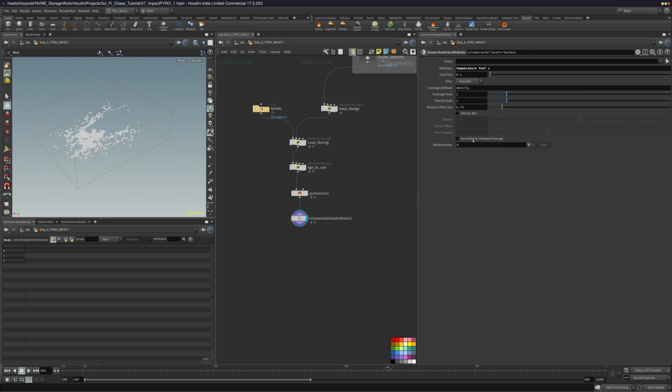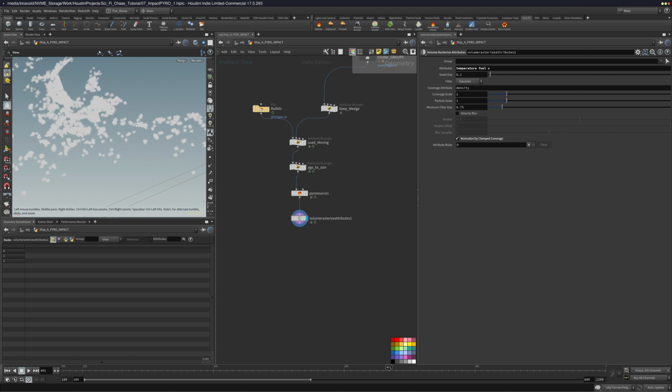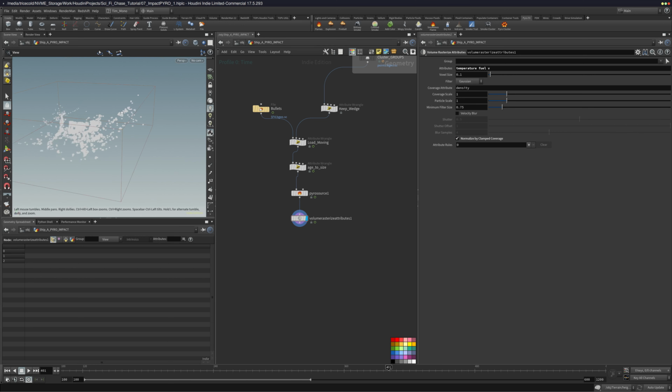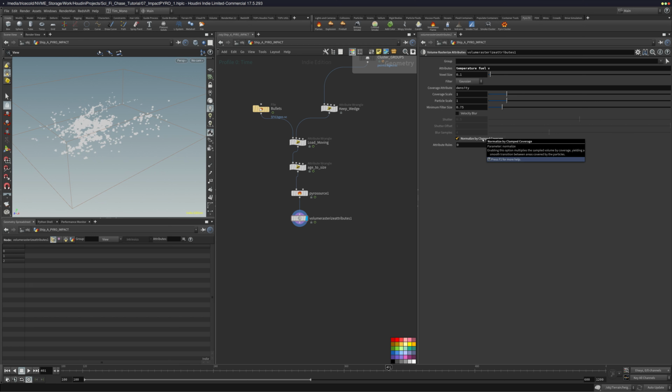Okay, I'm going to use the normalized clamped coverage. It creates a bit more normalized version here. As it says, enabling this option multiplies the sampled volume by coverage, yielding a smooth transition between areas covered by the particle.